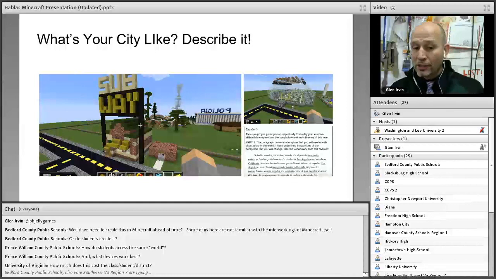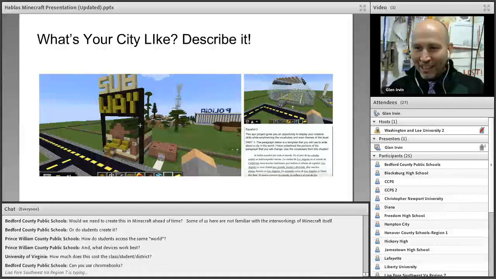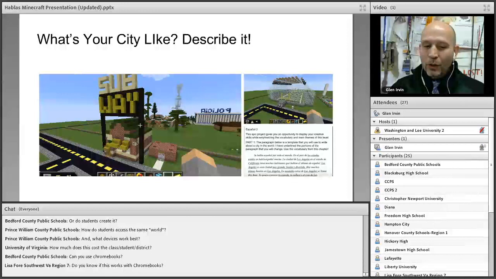How much does this cost? I have a slide about that, but I can get to that right away. Cost for Minecraft Education Edition, which is the newest version, is $5 per student per year. The way that my district works that out is we have a super small school district, so we just bought 30 licenses that we use for all my classes. So we pay $150 a year. And we bought the license instead of having the students buy them.